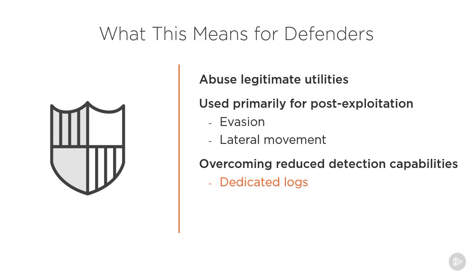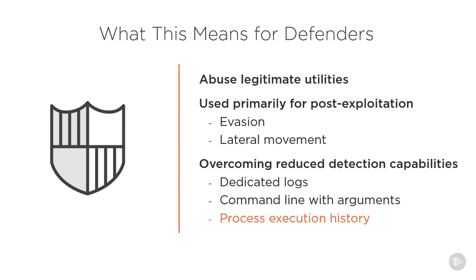Improvements to the Windows operating system now enables us to capture logs when these tools are used, including the payloads that are executed. Tools like Sysmon will also enable us to capture the command line arguments, as this mechanism is used by attackers to pass parameters to the various malicious components. Endpoint detection and response platforms can also enable us to capture process execution history, this being the basis for behavior-based analysis. Now let's quickly go through the list of legitimate utilities.